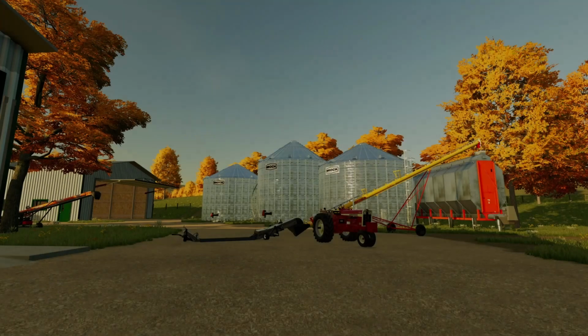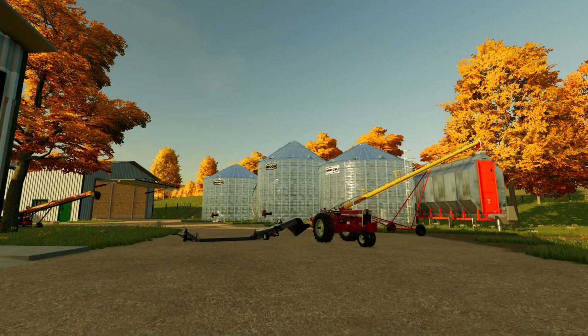That'll be it for this video. On the next video, we'll be taking a look at combining some corn, baling some corn stalks, seeing what we can do with those corn stalks after we bale them, maybe taking a look at some beans and bean stalks and some things like that. Just checking out the crops overall on this farm. Also, I'll show you how you can crash the game.